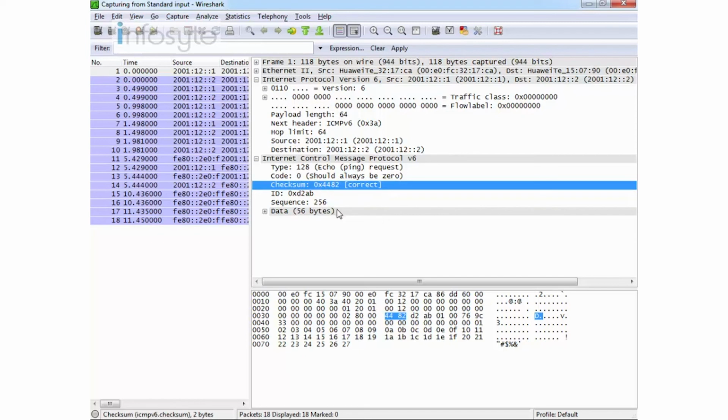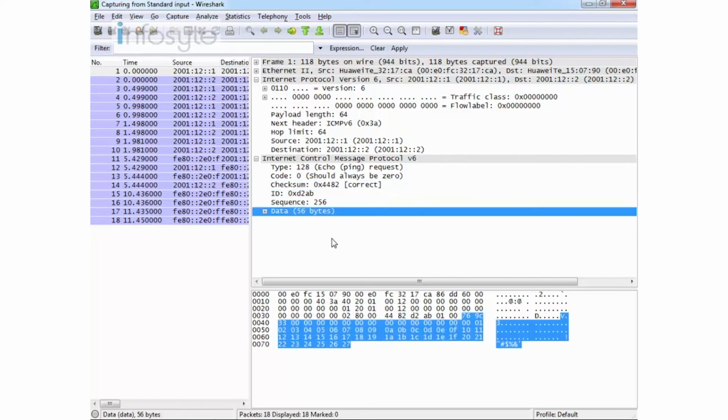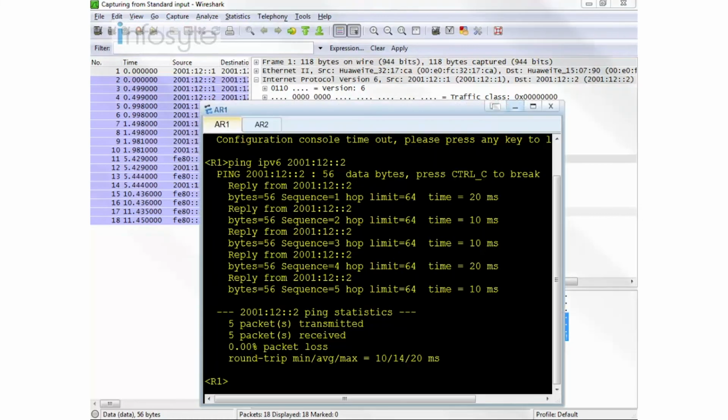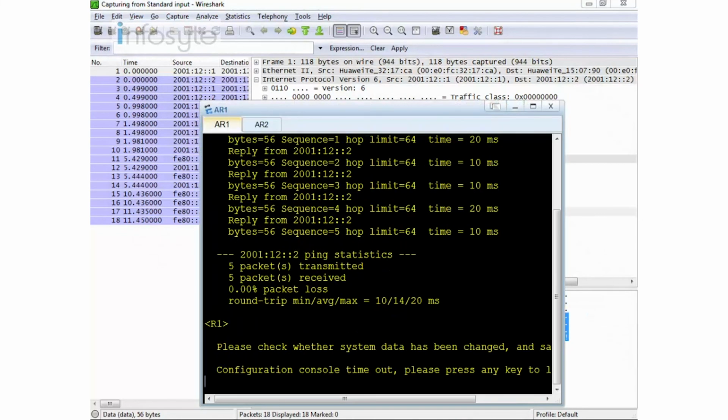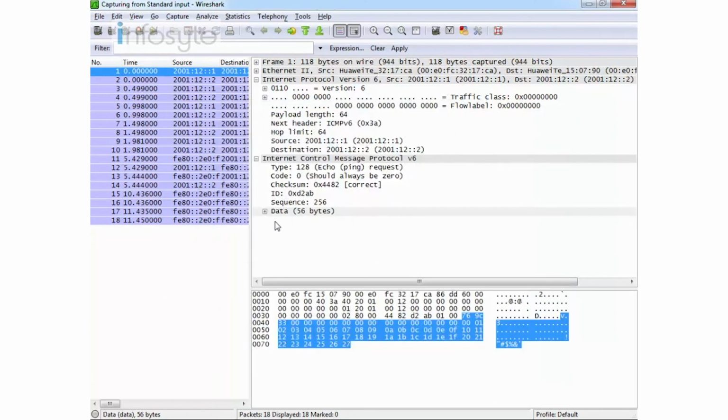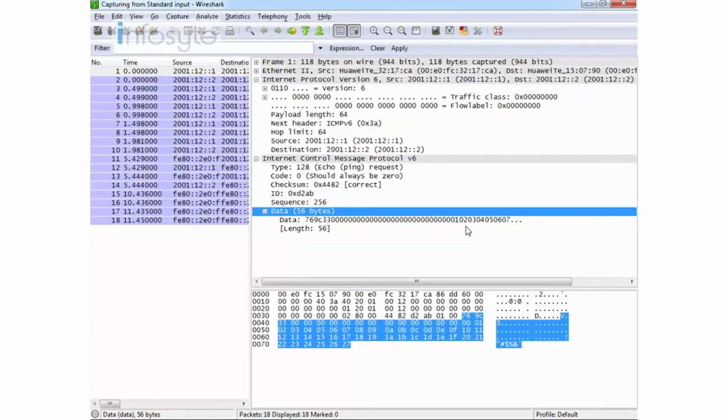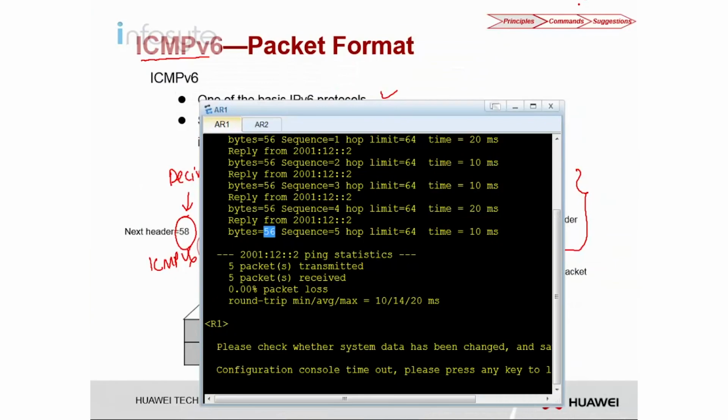Alright, the ID, sequence, as well as the data. The ID and sequence are part of the checksum. The data in this case is 56 bytes. And if we look into our ICMP, this is our ICMP, 56 bytes, and these are the contents of the ICMP. So here we have the ICMP packet format.